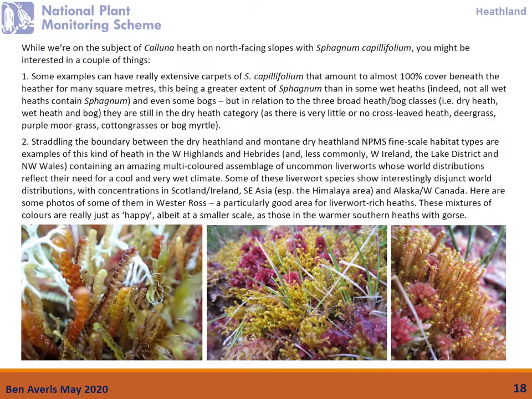And here, actually, just out of interest, are some of those rare liverworts. If you're ever going up to the Northwest Highlands or the Hebrides, also the west of Ireland, you get it on the mountains there. You can find on some of the north-facing slopes, especially where it's quite rocky, some heath with a lot of heather and blaeberry in them, and these relatively large and beautifully coloured leafy liverworts. There are many species, and they grow together, forming a little kind of community of their own. And you can see some of that red sphagnum in the middle and right-hand photographs there as well.